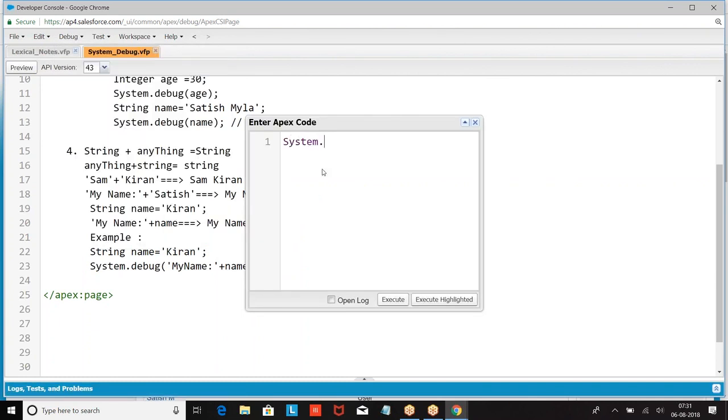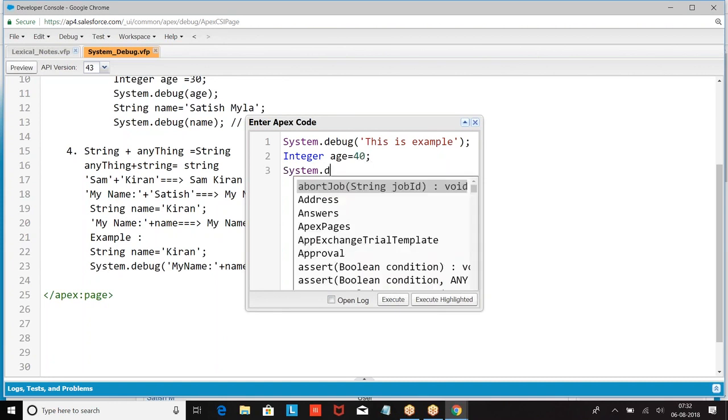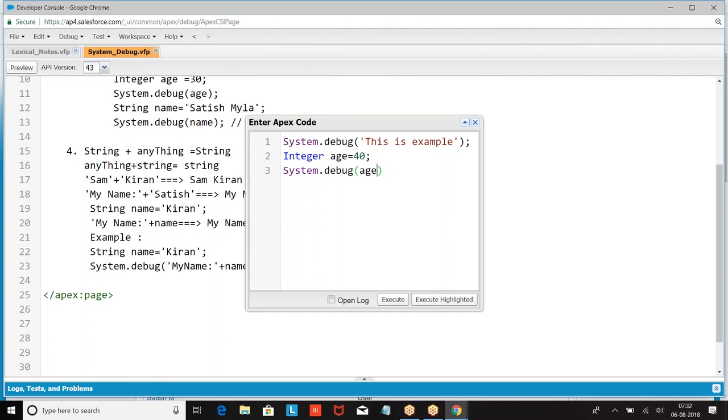Here you write the statement, System.debug. This is very good.